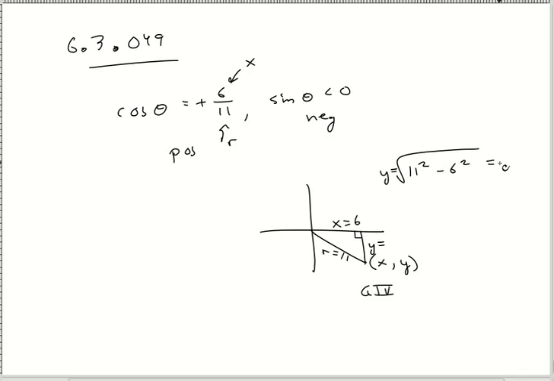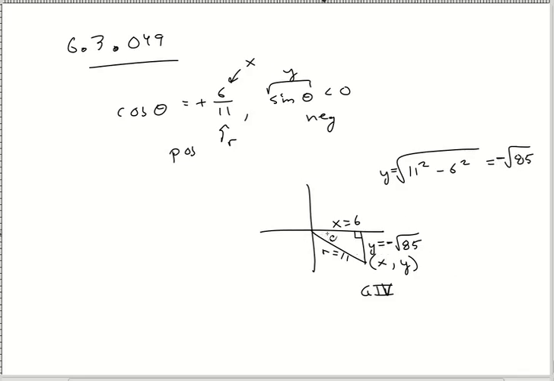Calculator. I got square root of 85. I know that's kind of weird. I don't think it reduces. Maybe it does, I don't know. Square root 85. The problem is that if you're noticing quadrant 4 here, sine is negative. My y, if its sine is negative, my y should be negative. I don't have that. Well, what you do is you simply make it a negative, okay? You know that it's negative. You got a number. Just make sure that's going to be a negative whenever we start doing math, okay?